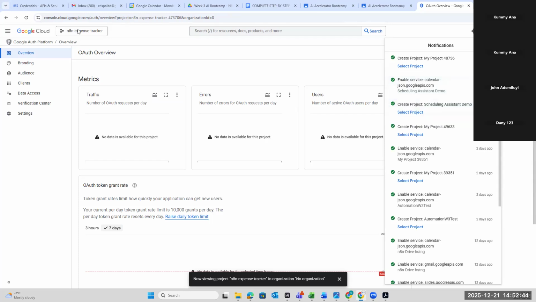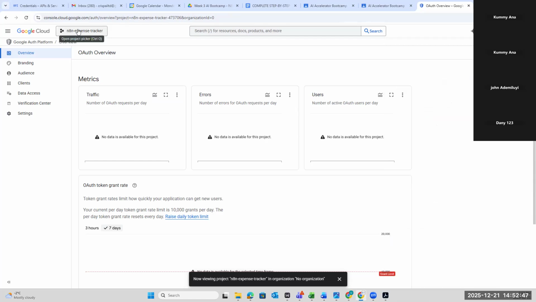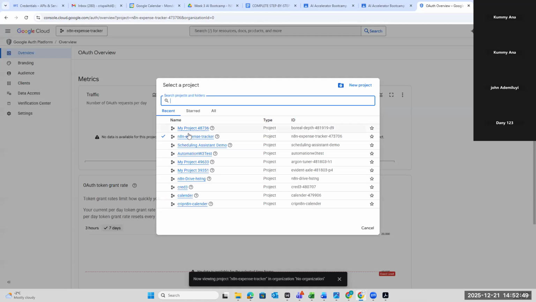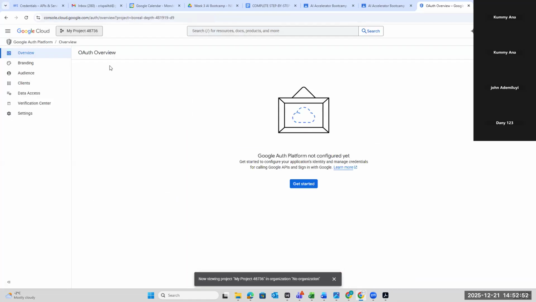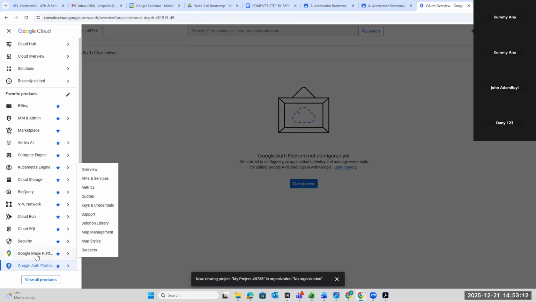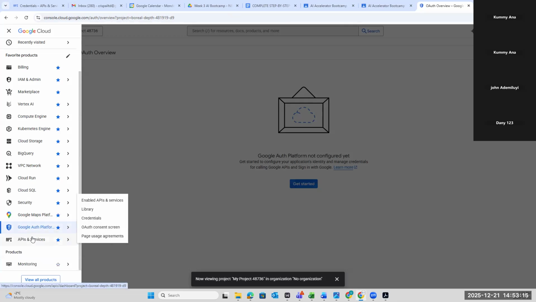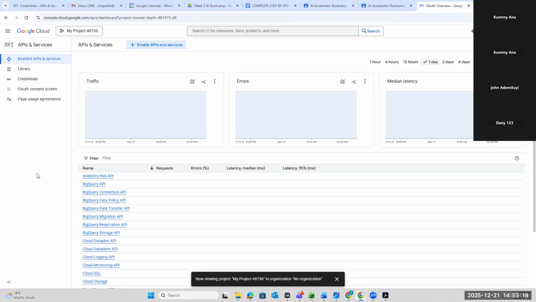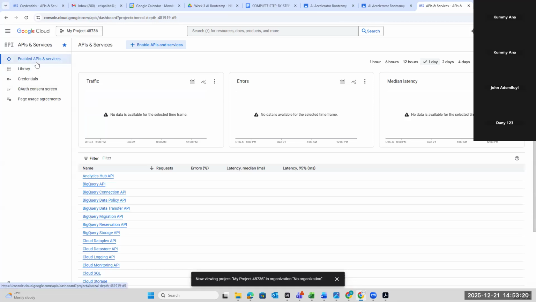Okay. Now you go back to the drop down. Select the name of the project that you just created. Now, if you have done that, go to this navigation menu, go down and you'll see APIs and Services. Once you get to APIs and Services, can you see my screen?